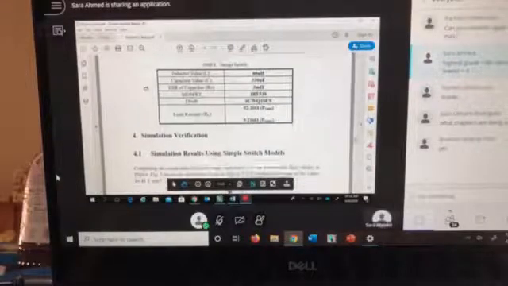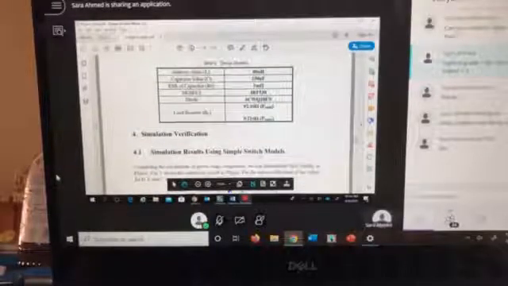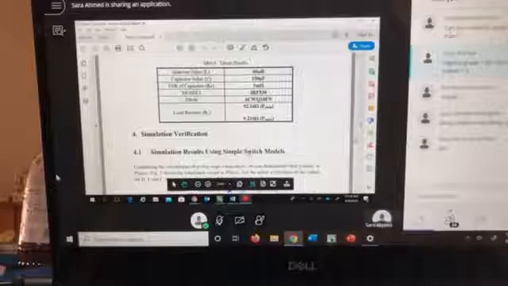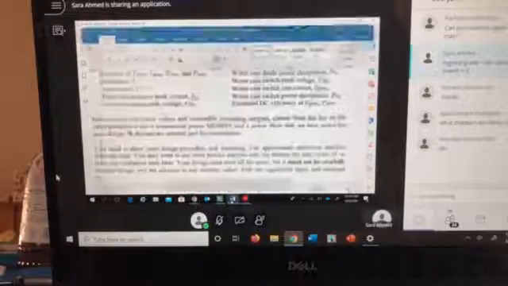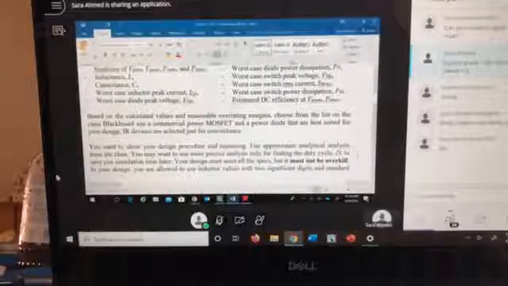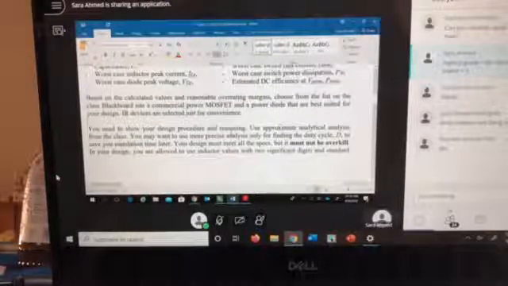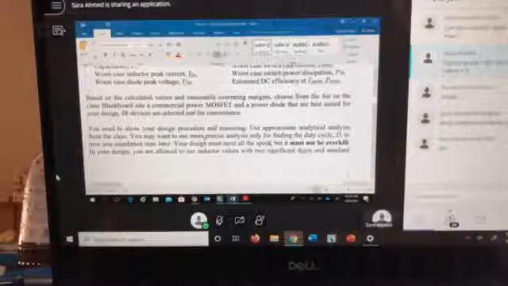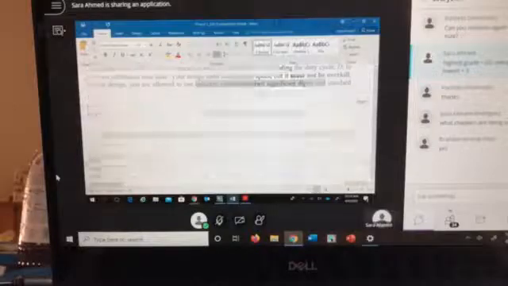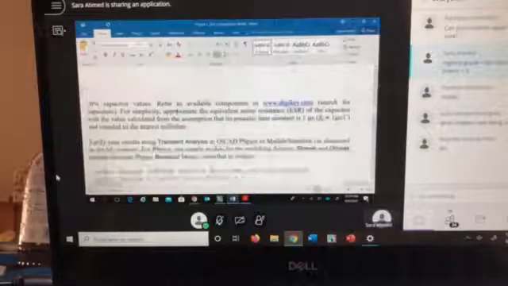Usually in older projects, I told them that they have to simulate it 2 times. Simulated 1 time with the simple switch models and then 1 time with the detailed ones. However, for your case, we actually took that out of the project. So we're only doing it for 1 case, which is the simple one. So up till this point, now we're done. This is telling the part that we already used, which is the inductor to 2 significant digits and the capacitor value. So we're done with all of this.